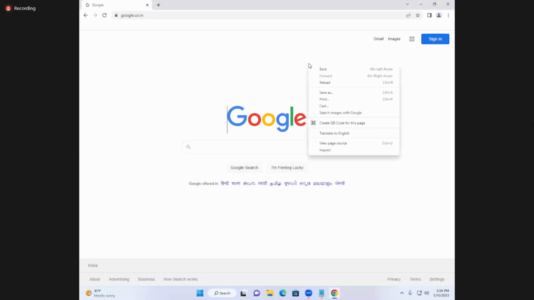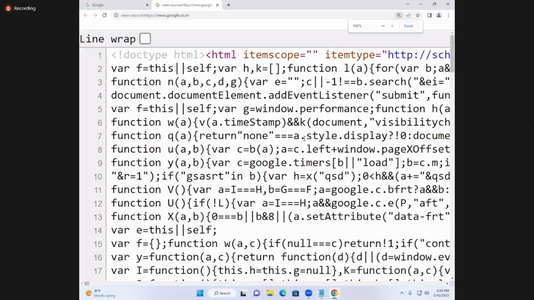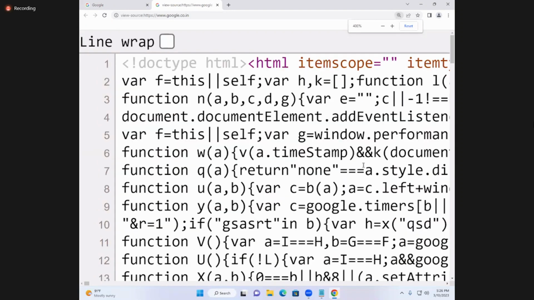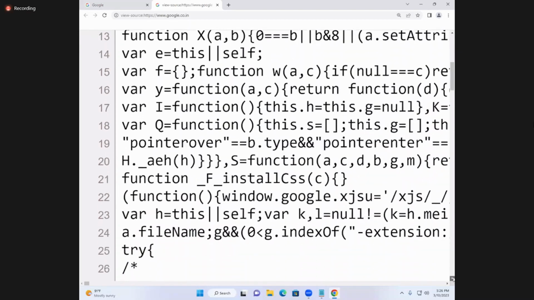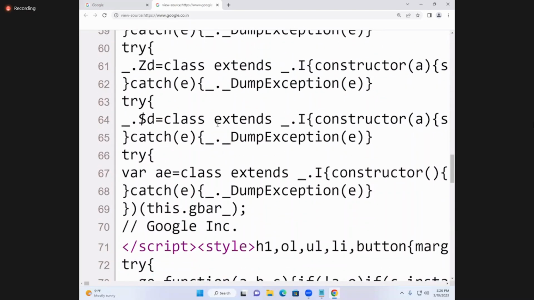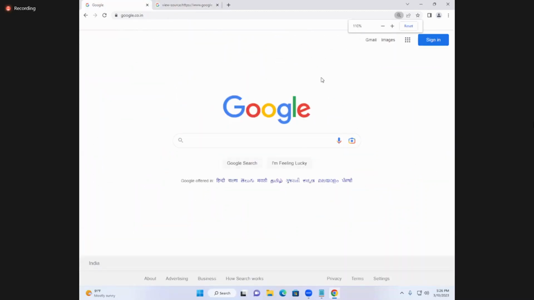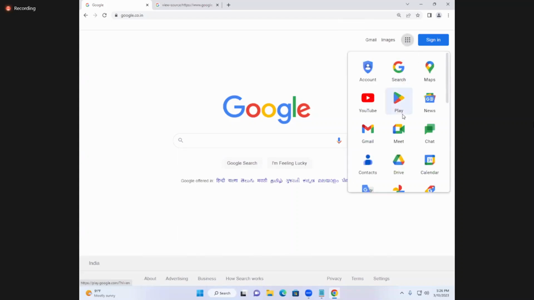See, right click, view page source. It is code: HTML, CSS, JavaScript, client-side technologies. This much code is there. But for you, it appears plain. Because your options are there, no?